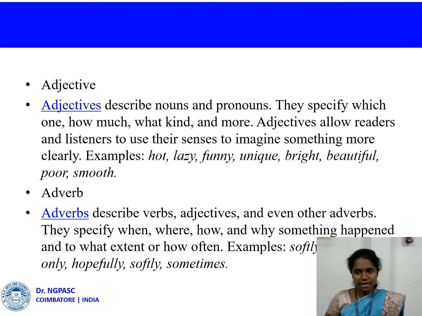And moving on to the next one, it is adverb. Adverbs describe verbs, adjectives, and even other adverbs. They specify when, where, how, and why something happened, and to what extent or how often. So these are examples: softly, only, hopefully, sometimes, every time. All these are examples for adverbs.